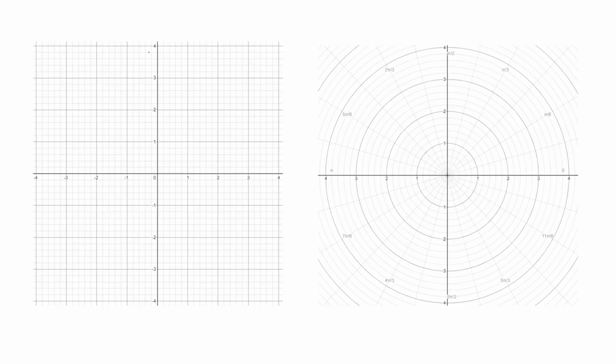Okay, so again, this one is rectangular, and the other one is an example of a polar graph. So this one is polar. Also notice that the angles here are in pi over 6. So our units must be in radians. It should not be in degrees.